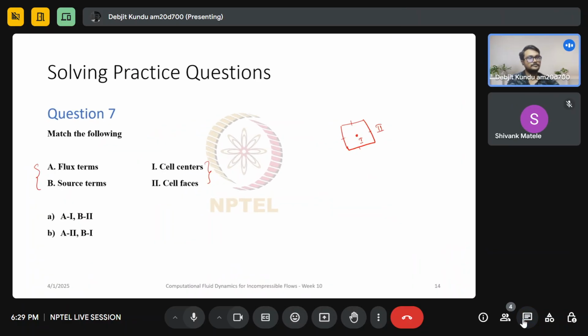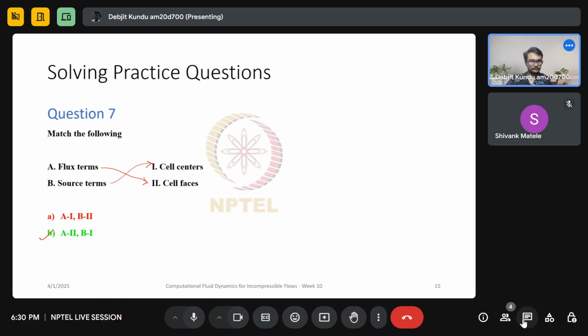We've got a quick response in favor of option B, A2, B1. So let's take a look at the solution. It is indeed A2, B1. So the flux terms, this is exactly similar to the staggered grid idea which we learned earlier. So the flux terms are stored at the cell faces. Instead of velocities, we have fluxes, which are again vectors. And source terms, which are similar to scalars, are stored in the cell centers. And it's not just source terms which are stored there. The physical quantity at a given point of time, so let's say phi, if you're solving, you store phi in the cell center as well.